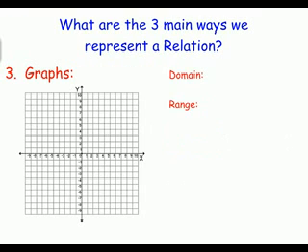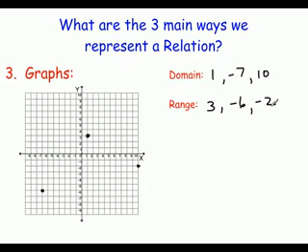Our last way that we're going to deal in class with a relation is by graphing our points, our input and output. So we might have an input of 1 and an output of 3. I could have negative 7, negative 6. I could have 10, negative 2. So my input would be 10, my output would be negative 2. I could even have 10, 5, where 10 stays, and then I have 5. These are all different ways to show input and output values.